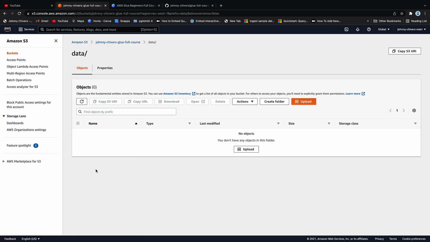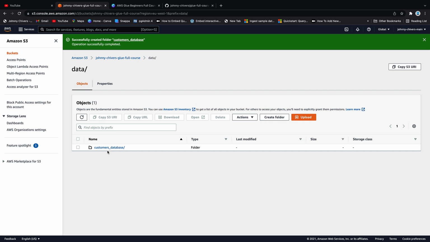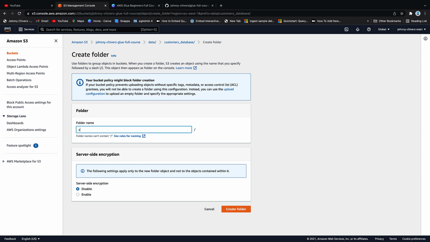Let's go into data, and let's create a new folder, and what we're going to call this is customers_database. And what I'm doing here is giving the folder a physical name that will represent the logical interpretation. Because this is called database, this folder will be where our customer artifacts for the database sit. So let's create that folder. In other words, this is just going to be our database folder. And under that we're going to create another folder, and we're just going to call this one customers_CSV. And that is going to be our customers CSV table, and we're going to create that.